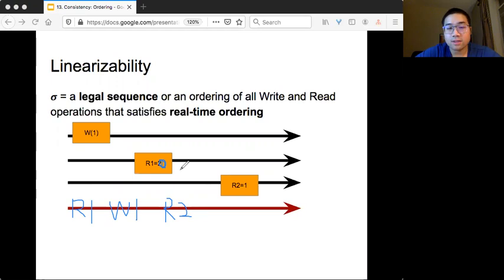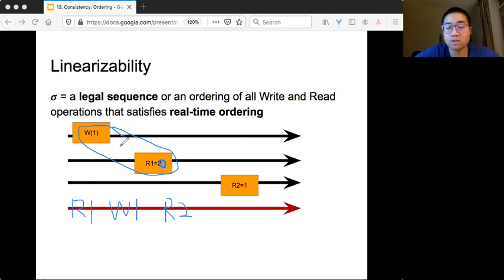But this does not satisfy strong consistency, because W1 has already completed, but this read does not see the effect of this W1. That's something not very desirable. In many applications, if you are a client and you complete your write, say, I've already completed my photo upload to Facebook, then I expect all of my friends to see that photo, because it's a very beautiful photo, right?